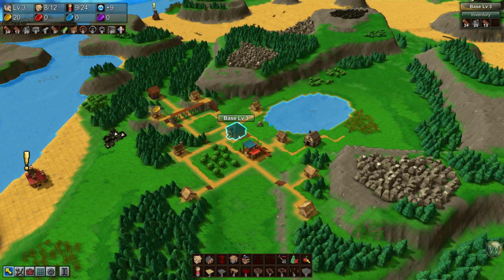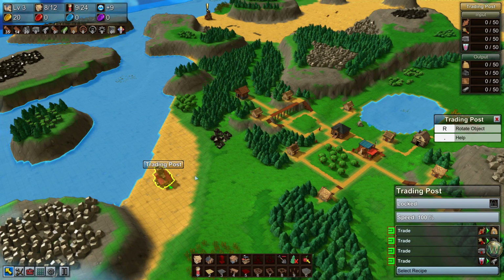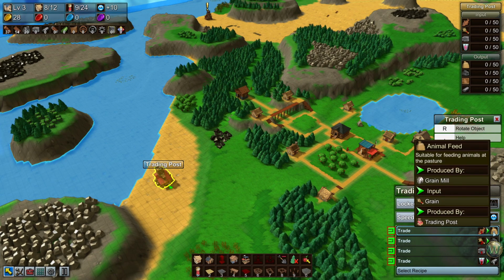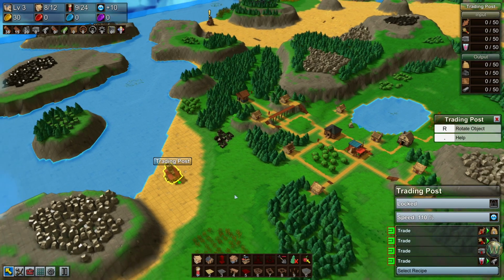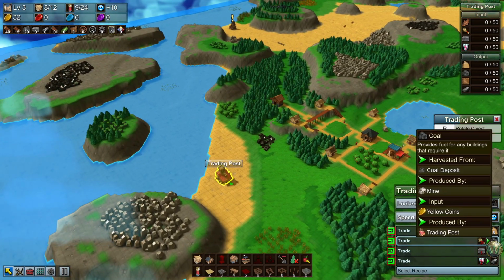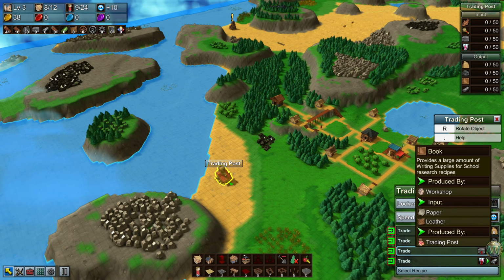In the meantime, let's come over here and see what this is flashing about at the trading post. These were new with the patch that added this fourth campaign. So this is supposed to be a way for you to give an item, in this case, say cooked fish, and from it you get 6 animal feed via trading with some invisible neighbors that are on other islands off the map, presumably. Or we can trade 3 grain for 2 coal. We can trade 1 stone brick for 1 book.